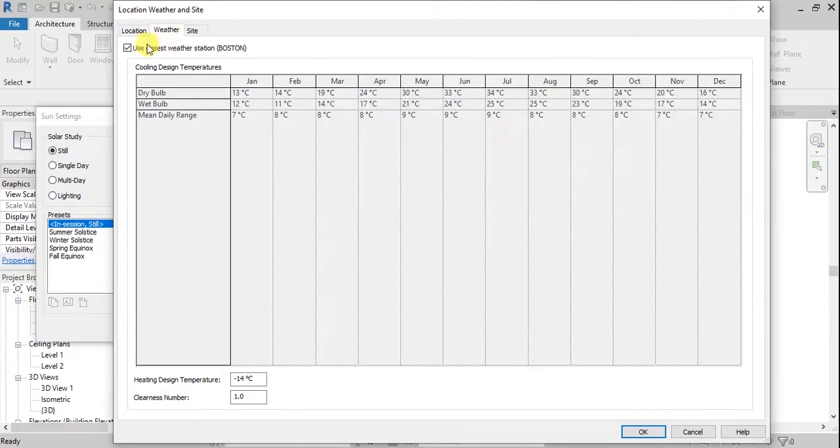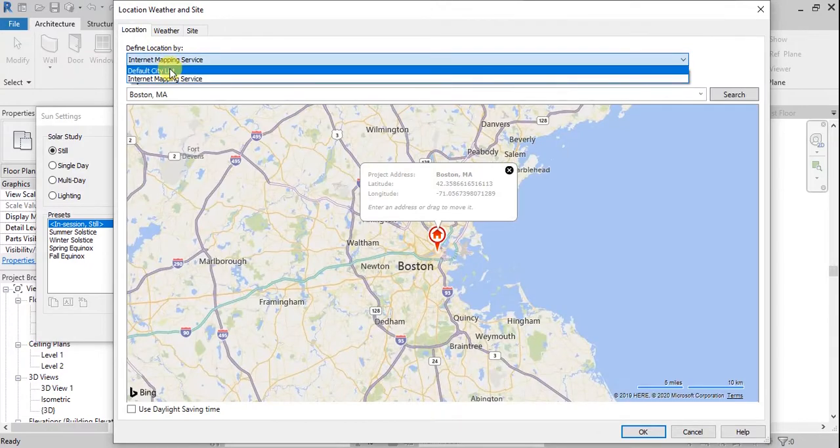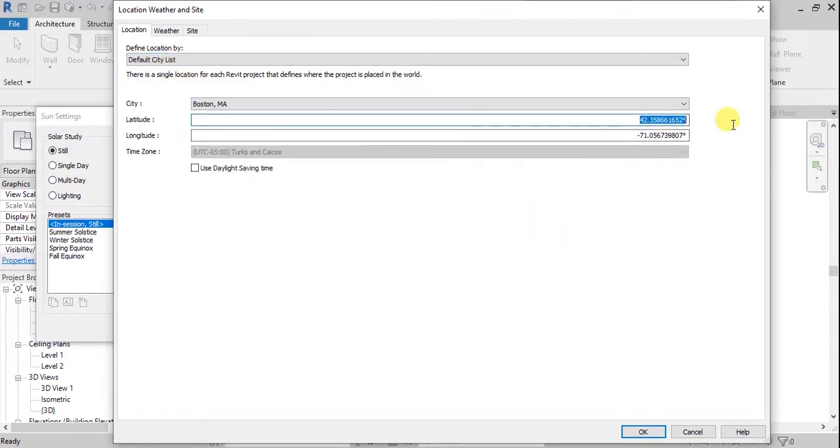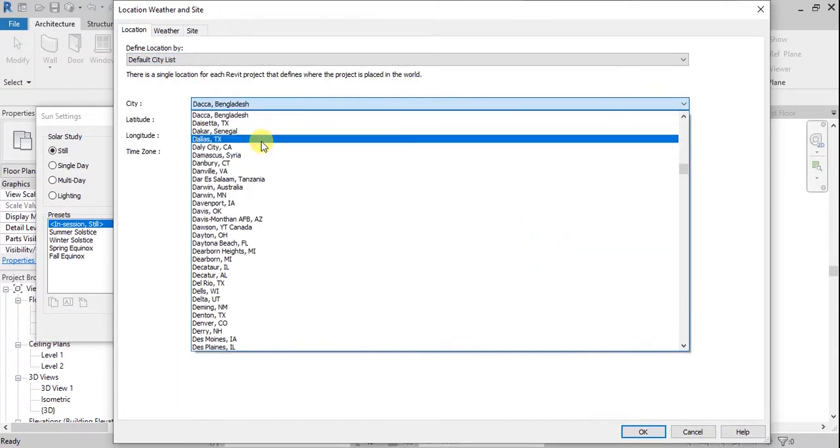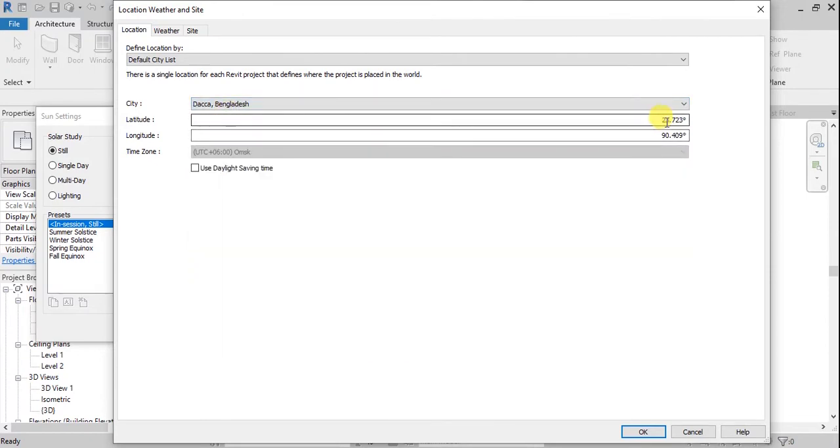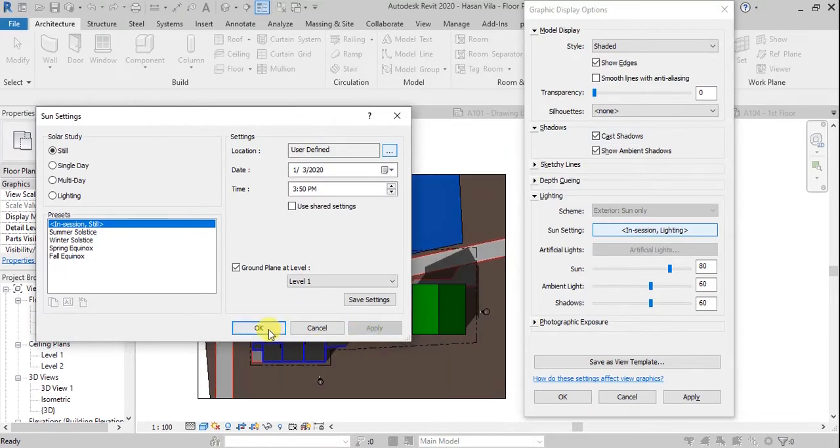Let's fix the location of the project site. As I go to local context, I know the coordinates. So type here the latitude and longitude, 98 degrees something. Apply here.